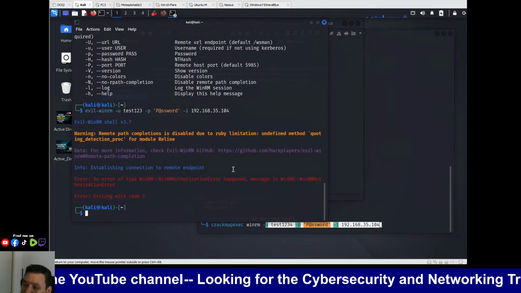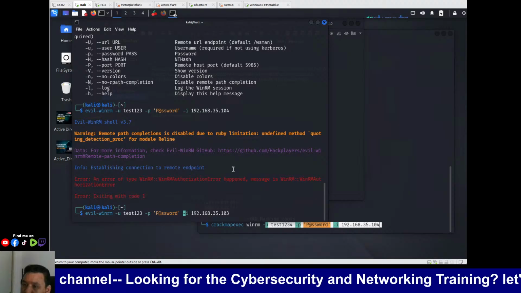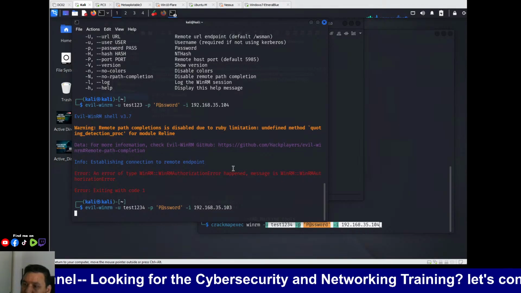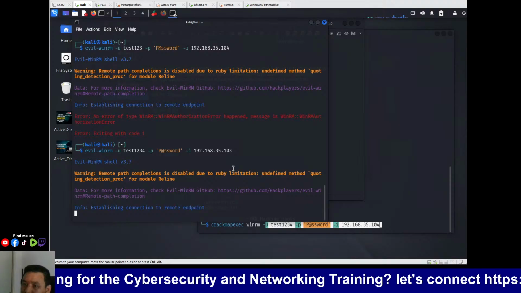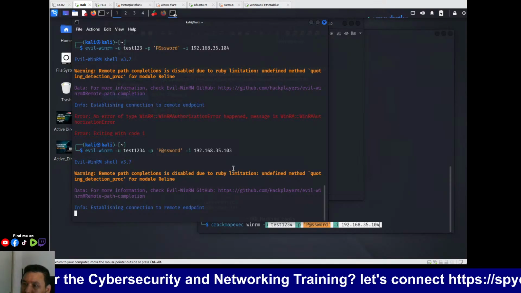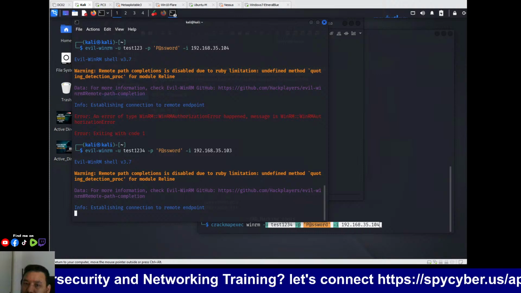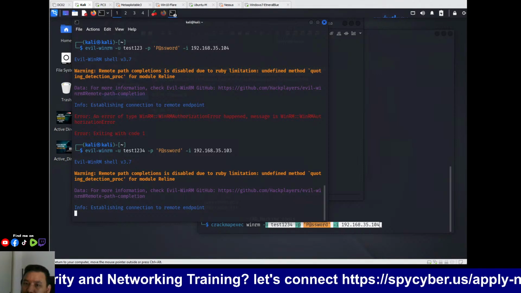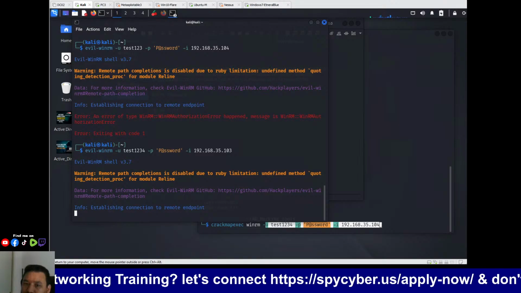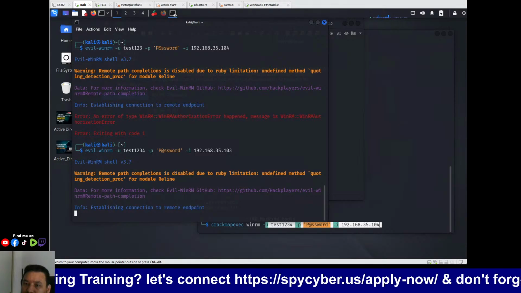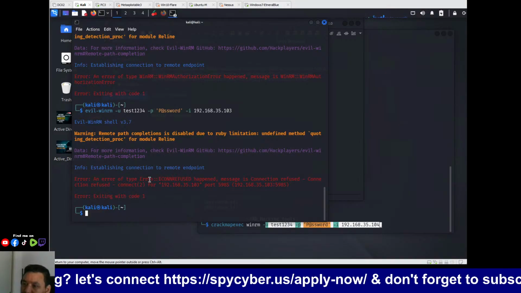Okay, so now we can try to do 3, and let's use 1, 2, 3, 4. Okay, so while trying this, I can try a different one here. Okay, so it's still refusing.